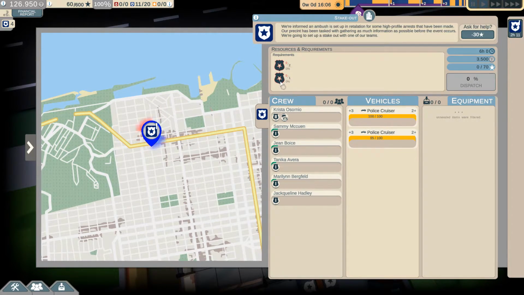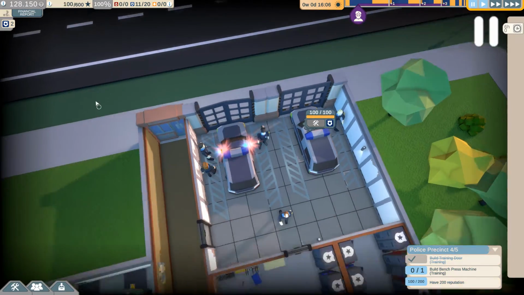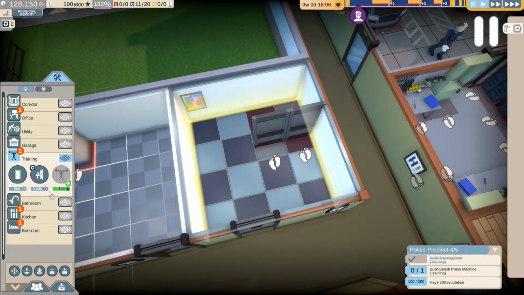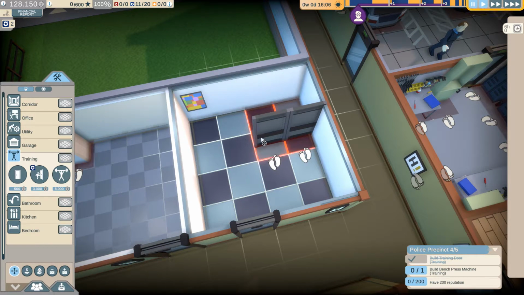We just need 2 police officers and actually a 3rd one. Yeah, we need 3 of them. It's going to be another 6-hour op, 3,500 cash, 70 stars. Off you go. And now I have 100 reputation, so now if I have enough room in this training room, I can get a bench press machine set up. I just don't really know if I'm going to be able to fit that in here.